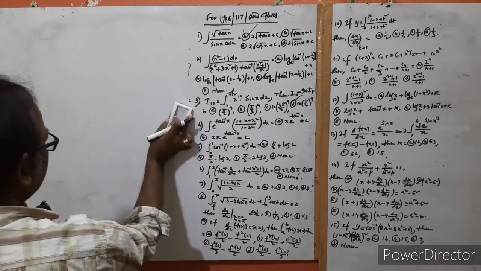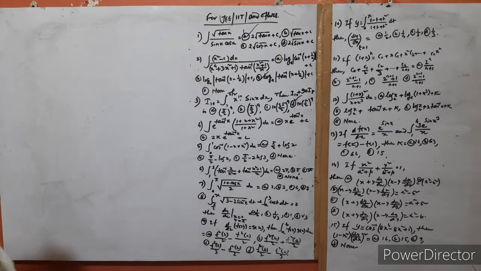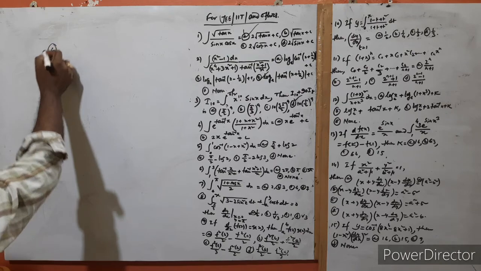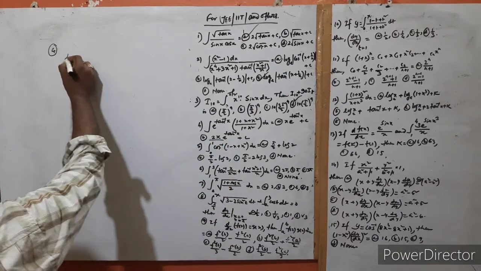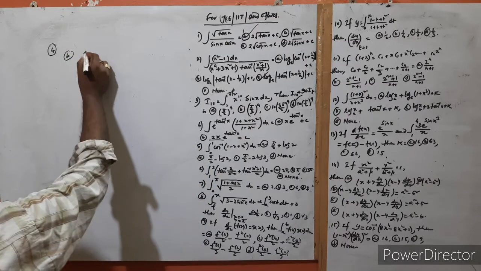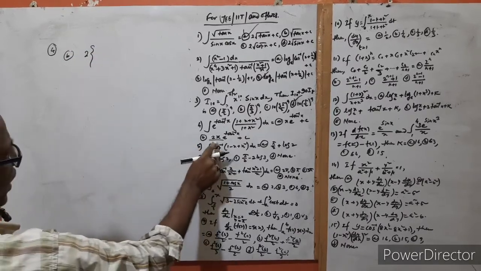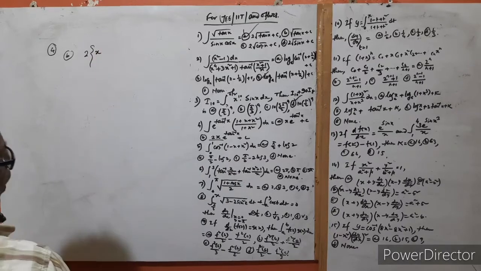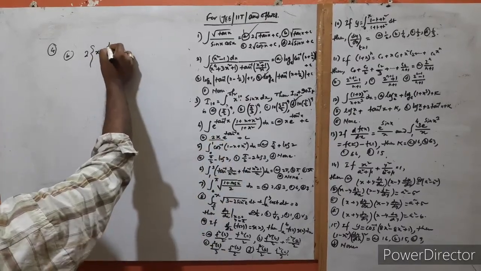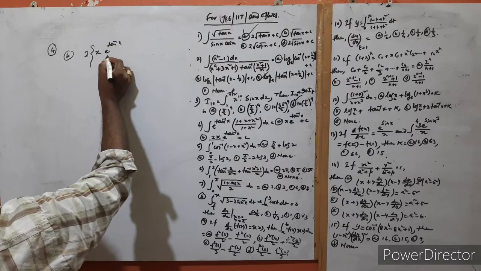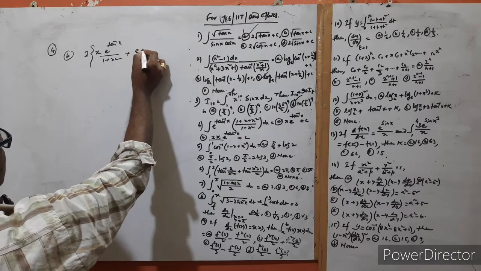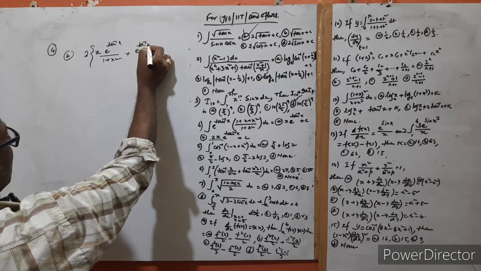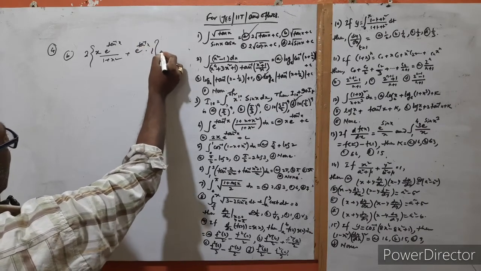But in a definite integral, it is not possible to do the calculation like that. See, for question number 4, if we differentiate option B, what do we get here? It is x into e to the power tan inverse x, and the derivative of tan inverse x is 1 by 1 plus x square. And e to the power tan inverse x is unchanged.